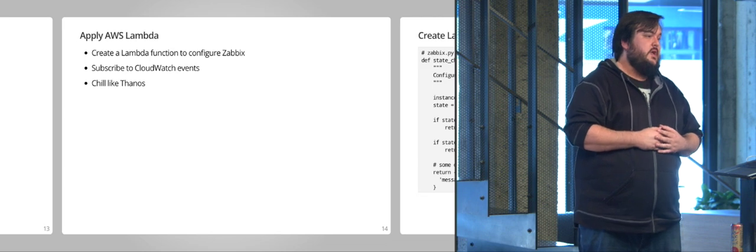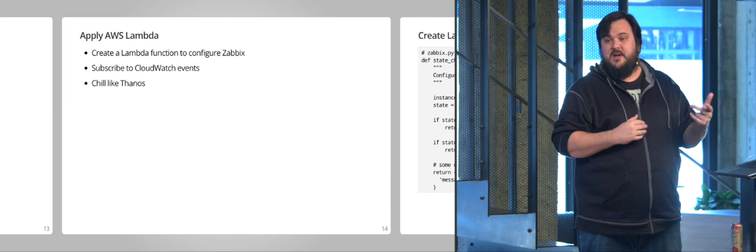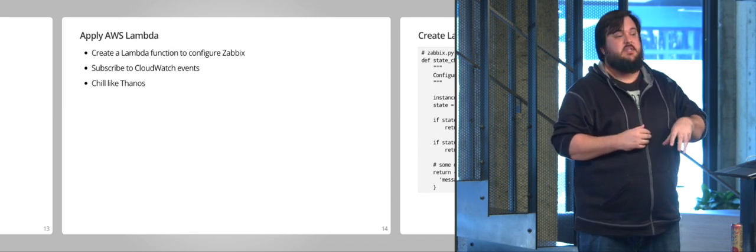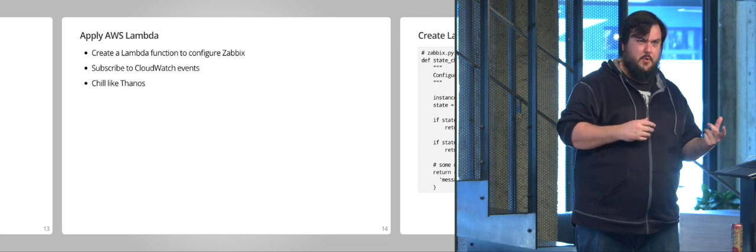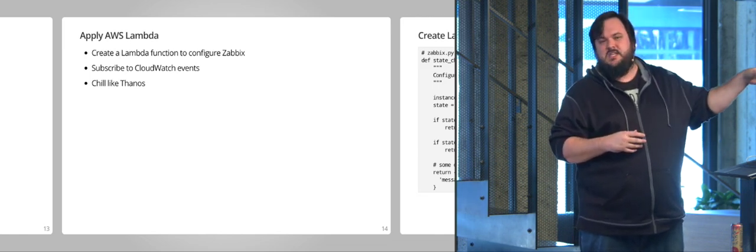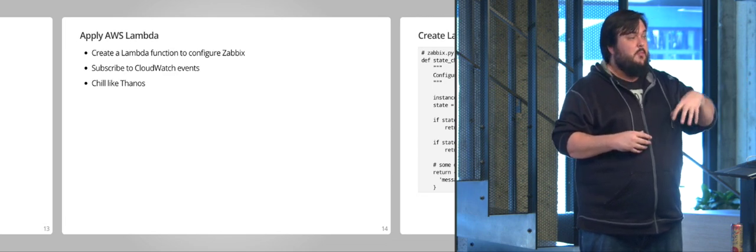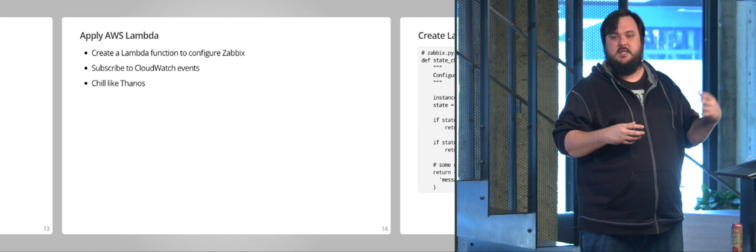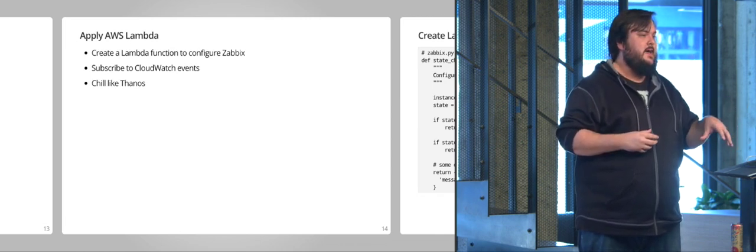So next, we are going to create a Lambda function specifically to modify Zabbix configuration. We're going to subscribe to CloudWatch events. Specifically, you can't subscribe to EC2 events. It doesn't have its own event engine, but CloudWatch, which is a tool for monitoring all of AWS, does expose an event engine for changes to EC2. So that's why we use that.